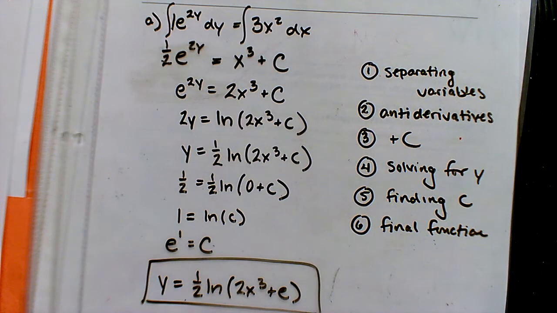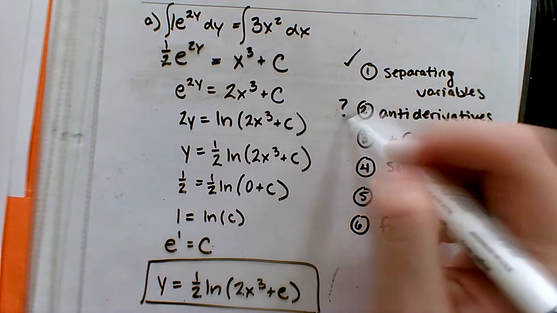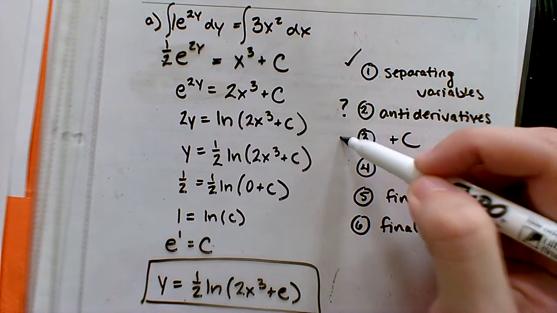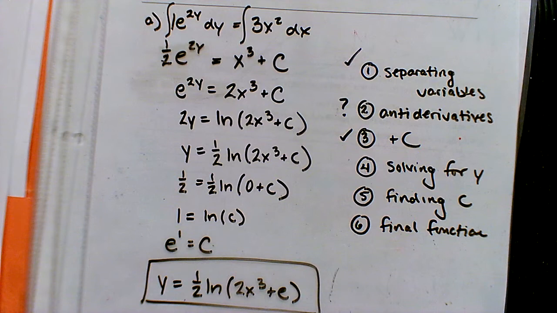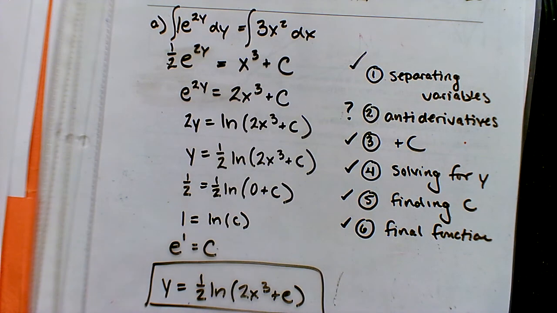Okay? So in my opinion, we could separate the variables. We may or may not get the correct antiderivatives. We definitely can write on our paper a plus c. Algebraically speaking, we should be able to solve for y, because you're just moving terms to the other side of an equation. You can plug in a point and figure out a value. Again, that's just solving. And you can copy down an answer. So out of all of those, the only question mark is finding the antiderivatives. Okay? So even if you can't get it, follow your mistake through and you should be fine. Do we understand that? Okay, don't give up.